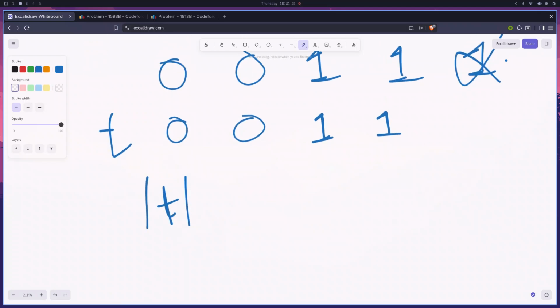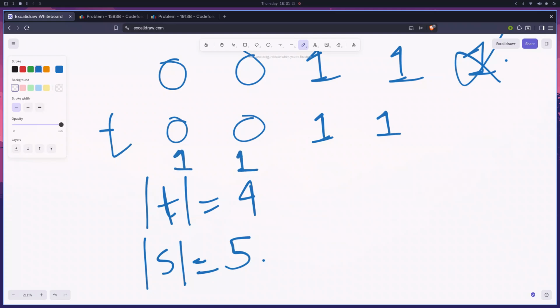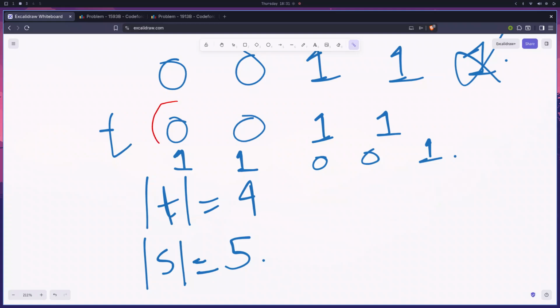Length of t is equal to 4. The length of the original string s was 5, and as you can see our original string was 1 1 0 0 1, right? Our constraint was that for all indexes of t, each element should not be equal to the original element. As you can see, this is valid. Everywhere where there is 1 it is 0, and everywhere where it is 0 it is 1. So we have swapped it.